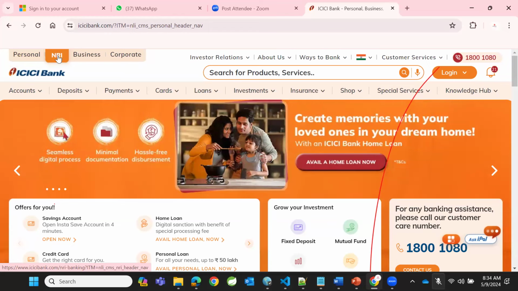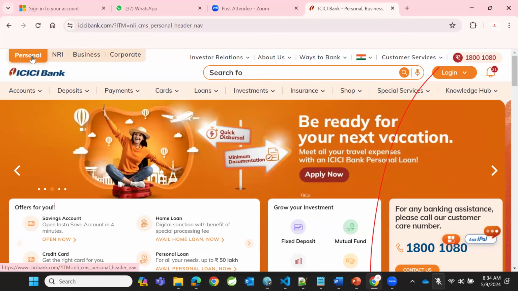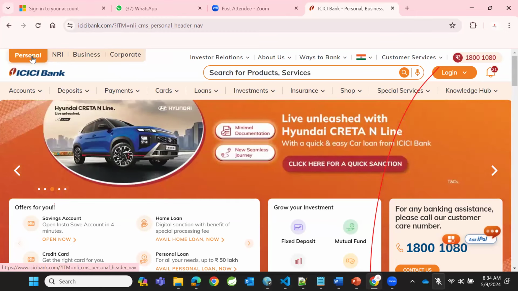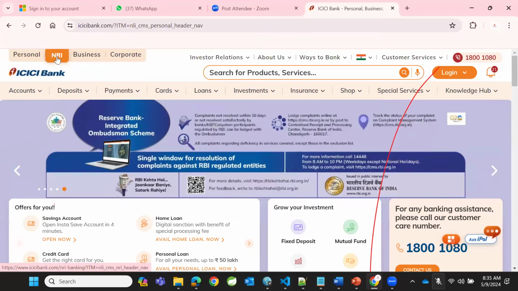Since they are following this approach, module by module, first they will start with personal banking. Once the personal banking module is done, they'll go for NRI banking. Or otherwise, simultaneously: if one team is working on personal banking, the other team will work on NRI banking.